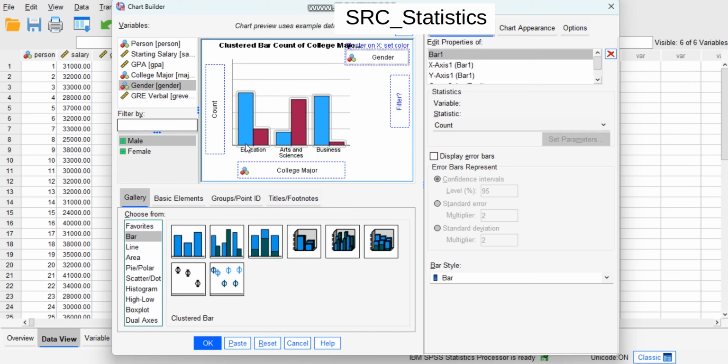The count on the y-axis is the number of males taking education as the college major and the number of females taking education as the college major. Now suppose I want to change this count to the starting salary. So the y-axis gives us the starting salary according to the major taken as well as gender.